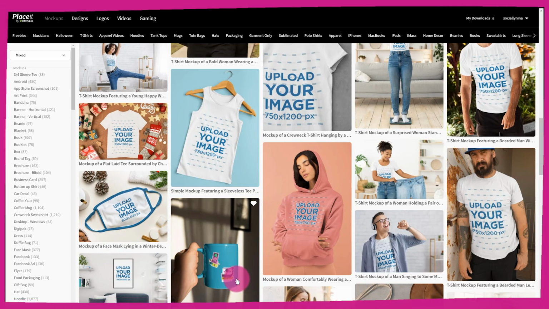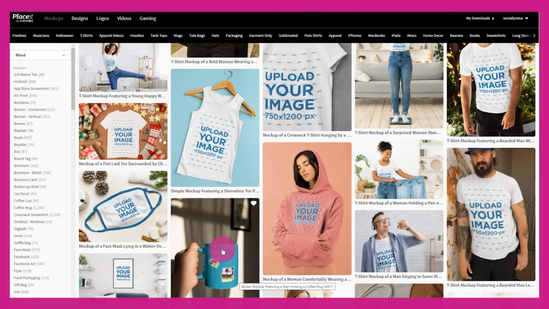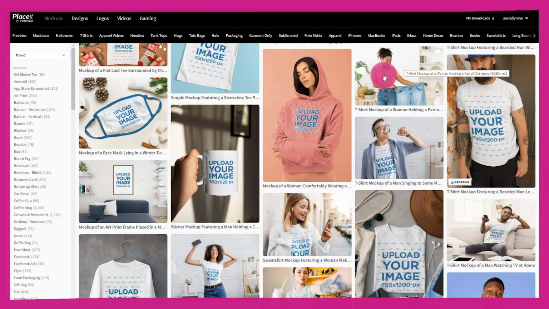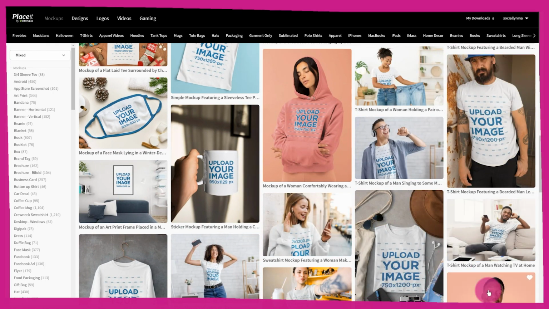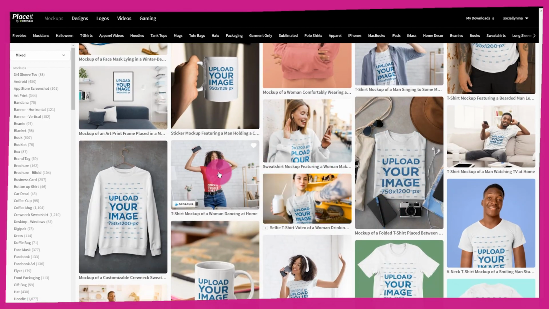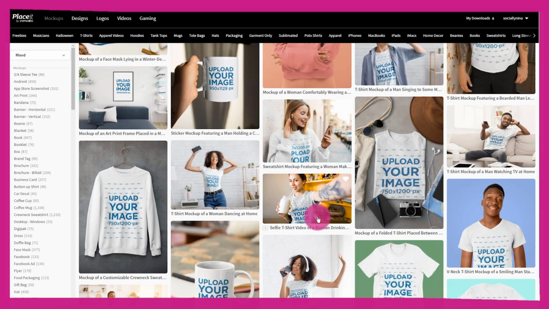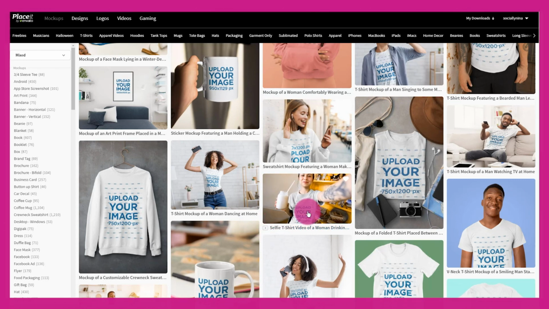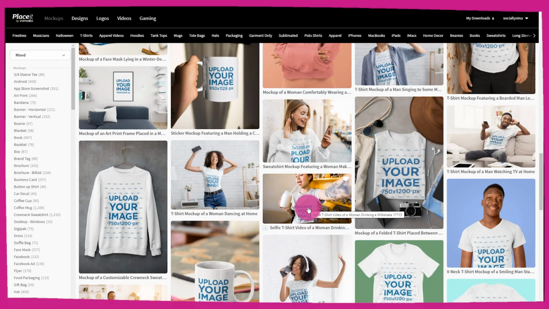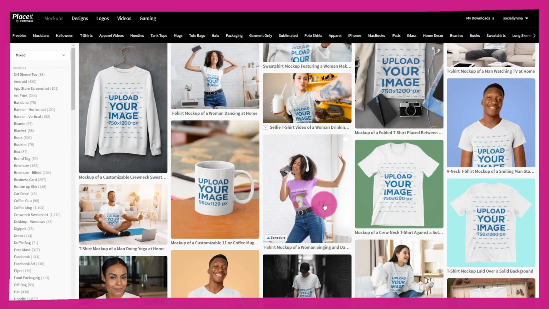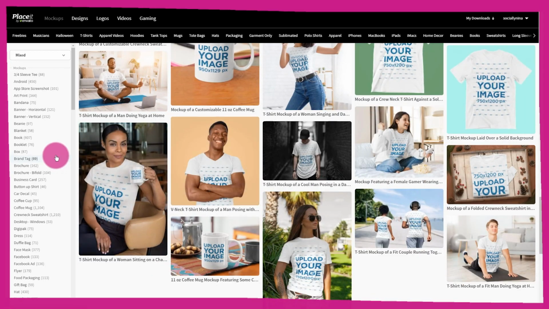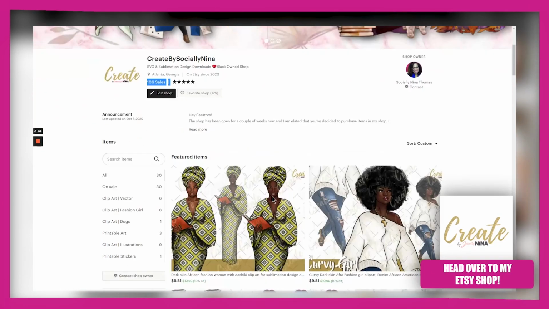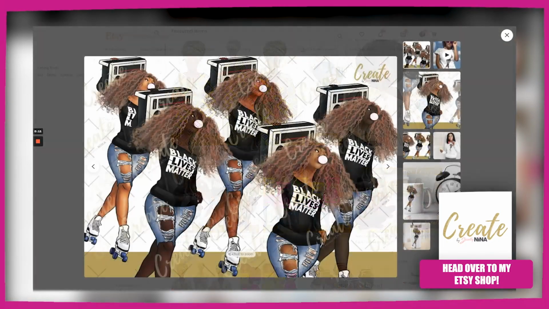Now this one is teal, right? You can change this to white or pink or whatever color you need. Like I said, they have a lot of different nationalities. So there's a Black woman, a Black man, right? So you have different nationalities, curly hair, like there's a variety of people. Notice this one has a video icon, so I can also put my design on a t-shirt and it moves. I love that, okay? And so mock-ups, I'll actually show you on the screen now some mock-ups that I've used in my Etsy shop for my illustrations, and it's been amazing.